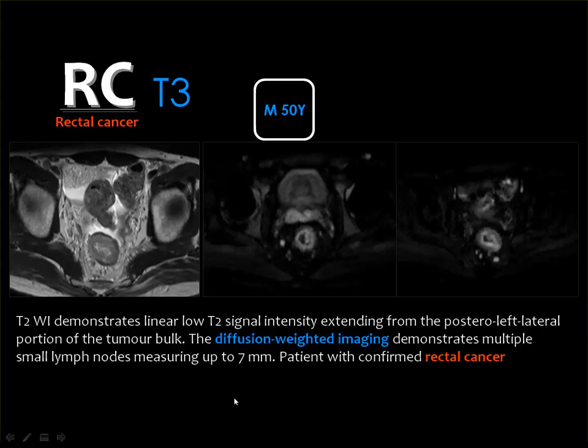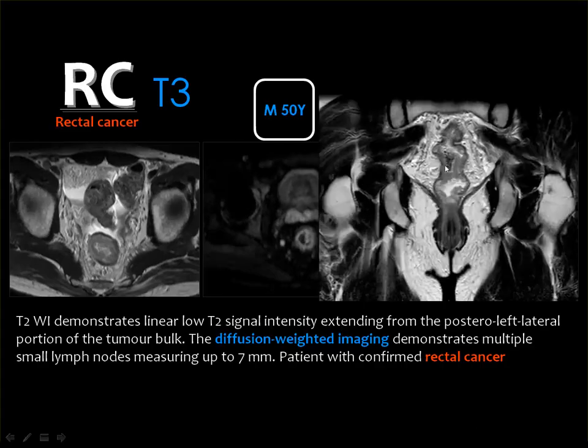According to the literature, diffusion weighted images can also help to assess invasion of the muscularis propria. In the axial T2, you see the low signal rim, and you see that this area is discontinuous. In the diffusion weighted image, you can see the disruption of the muscularis propria, and you can also detect multiple lymph nodes which show diffusion restriction, and this is in the coronal plane.